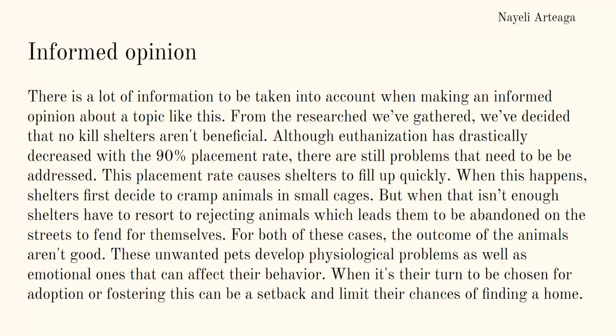But when that isn't enough, shelters have to resort to rejecting animals, which leads to them being abandoned on the streets to fend for themselves. For both of these cases, the outcomes for the animals aren't good. These unwanted pets develop psychological problems as well as emotional ones that can affect their behavior. When it's their turn to be chosen for adoption or fostering, this can be a setback and limit their chances of finding a home.